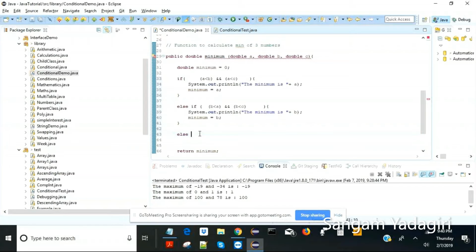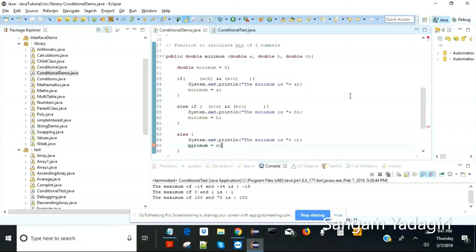That's why I don't have to repeat that. Now as usual, we will print it: the minimum is C, and set minimum to C.